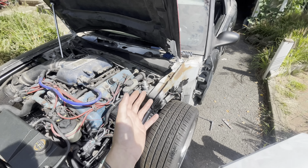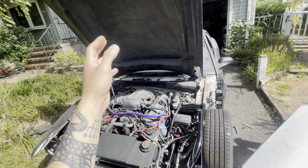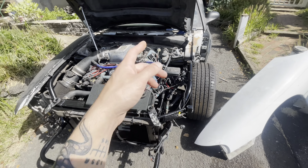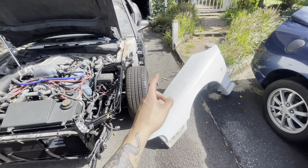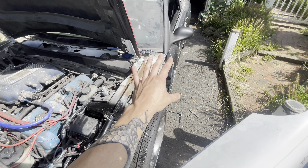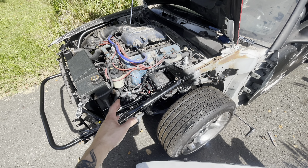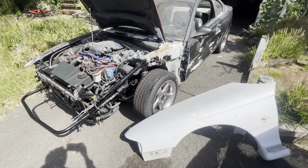Now this is a new hood also, so I'm probably going to have to adjust it. It's very important that all of this lines up the way that I want because it's going to be the end result for my hood pins - I cannot put those until everything else is aligned and has good gaps. So I'm going to wallow out these holes first, then put the bolt in the back, get a nice gap up top, do the same at the bottom, come around to the front, close the hood down, and check the gap. I'll probably pick you guys back up after the fender is aligned decently.